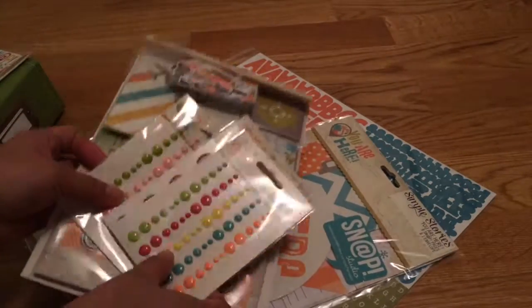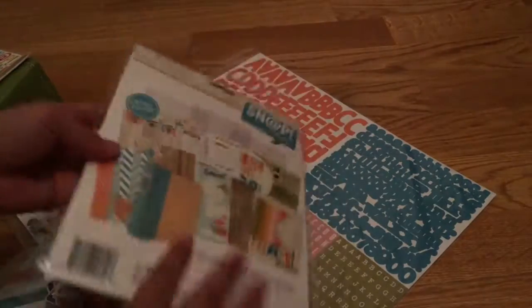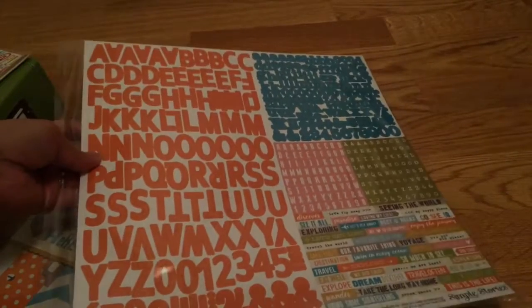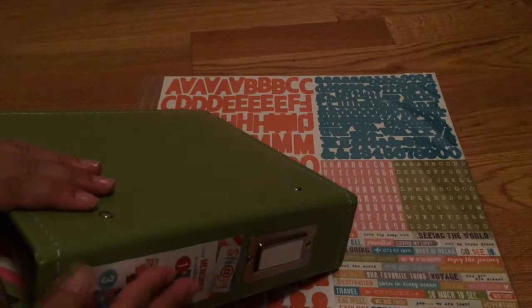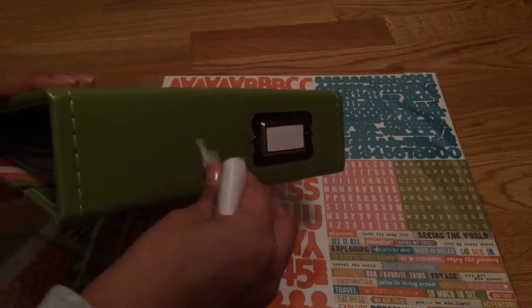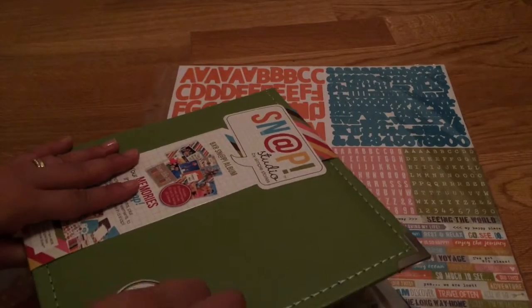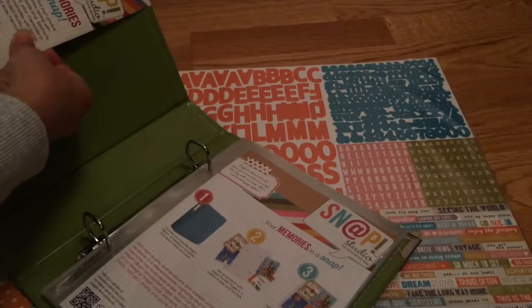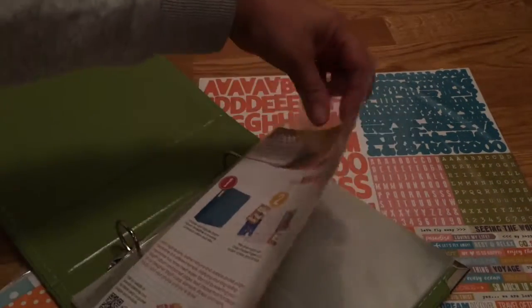So I have the Snap pack, which is a small collection for pocket scrapbooking, which carries 3x4 cards and 4x6 cards, 2x2 cards, some die cuts. There might be something else that I've forgotten about. Anyway, I also got the cardstock stickers, the snap pages for the album, which are 6x8 pages.